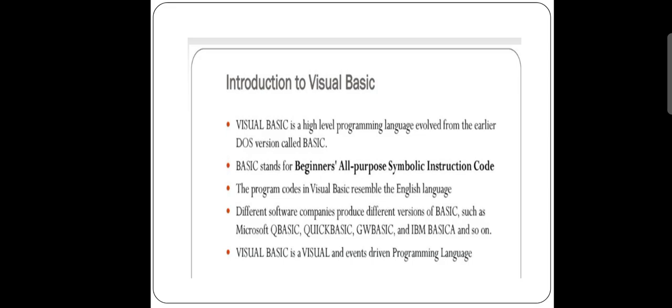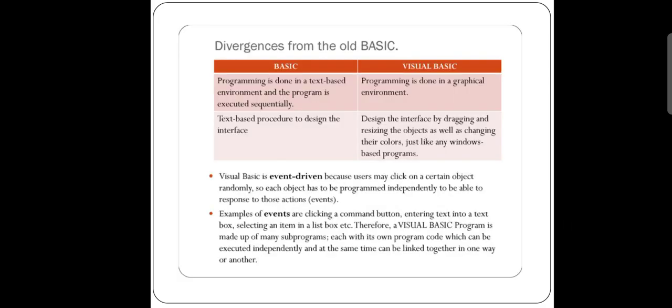Visual Basic is relevant to simple English language, and different software companies produce different versions of BASIC such as Microsoft QBasic, Quick Basic, etc. Visual Basic is also called an event driven programming language. Next, we have to see the divergence from the old BASIC. We are comparing the old version of BASIC and the new version, Visual Basic.